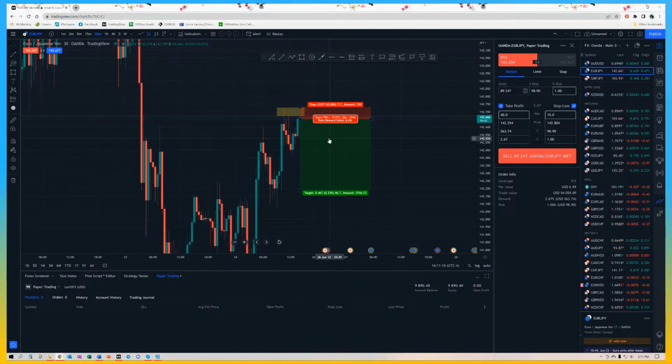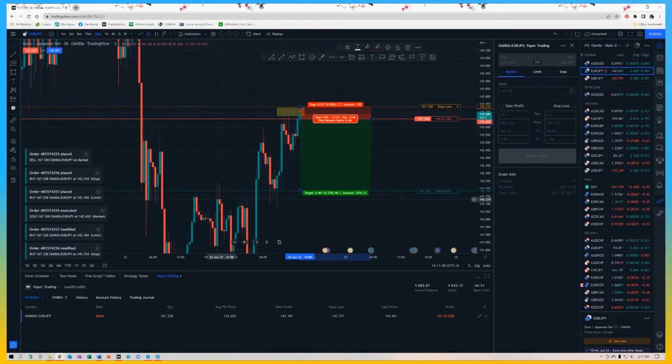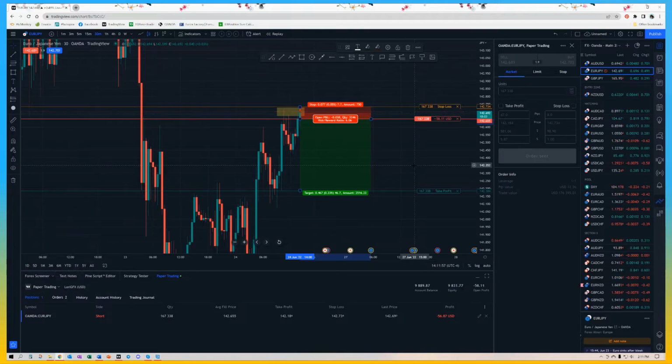But in this case, instead of the default amounts, we want to change it to match here. We have, let's say, an 8 pip stop loss there, and we have a take profit here at 46 pips. So let's say 47 pips is my take profit. It goes in and calculates everything for you, where price is going to be trading, and it manages it. And if you just press sell, now we are entered into a live trade in a demo market. So this is not trading with your live capital right now.